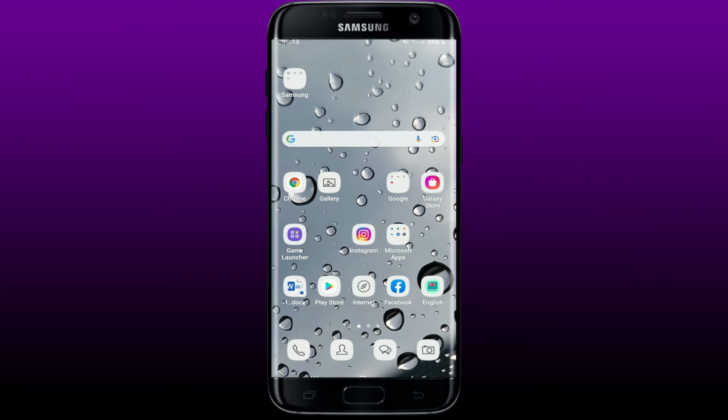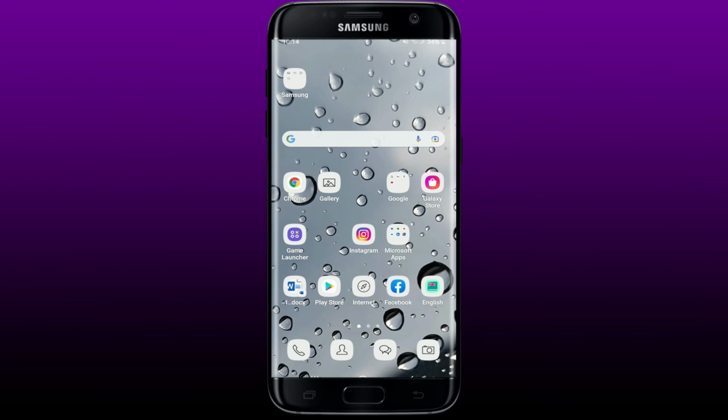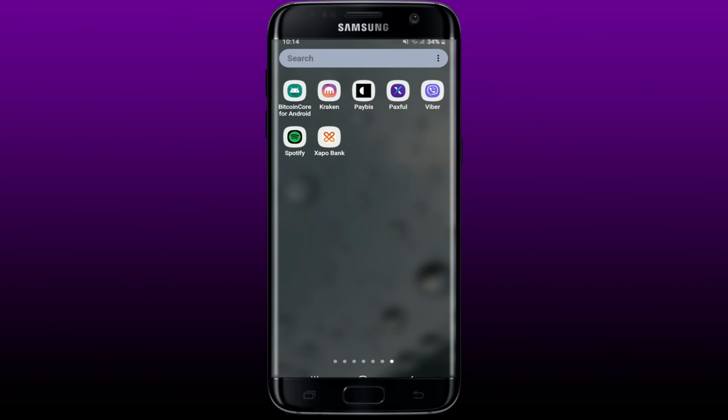If you're not able to use your Spotify application since it is not responding on your mobile device, the first thing to do is to make sure that you are connected to the internet. Turn on your Wi-Fi or cellular data, and once connected, go back to Spotify and see if that fixes your issue. If it does not, then simply force quit the Spotify application.